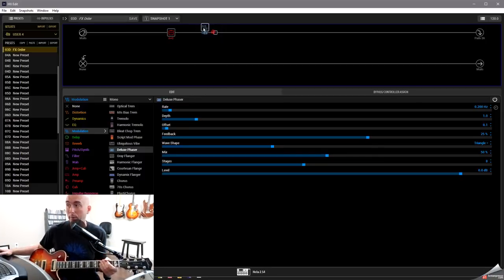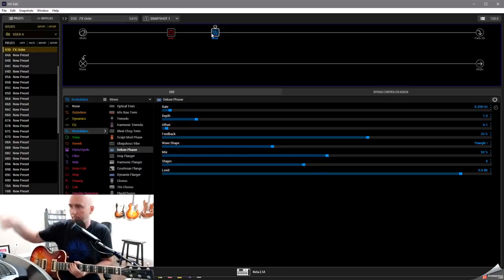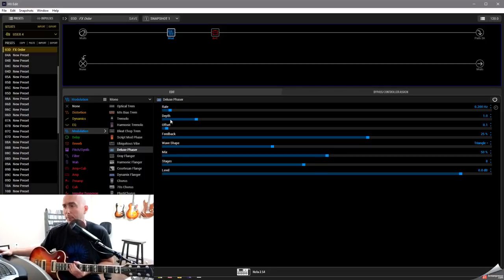Quite incredible difference, eh? Again, before, very subtle effect. Maybe that's what you want. After. And obviously there's so many parameters we can play with within the effect itself to change all of this as well. But I think you're starting to see the point here is that before the distortion, the mod effects are much more subdued and subtle. After, the interaction with the distortion really gives them a more dramatic effect.